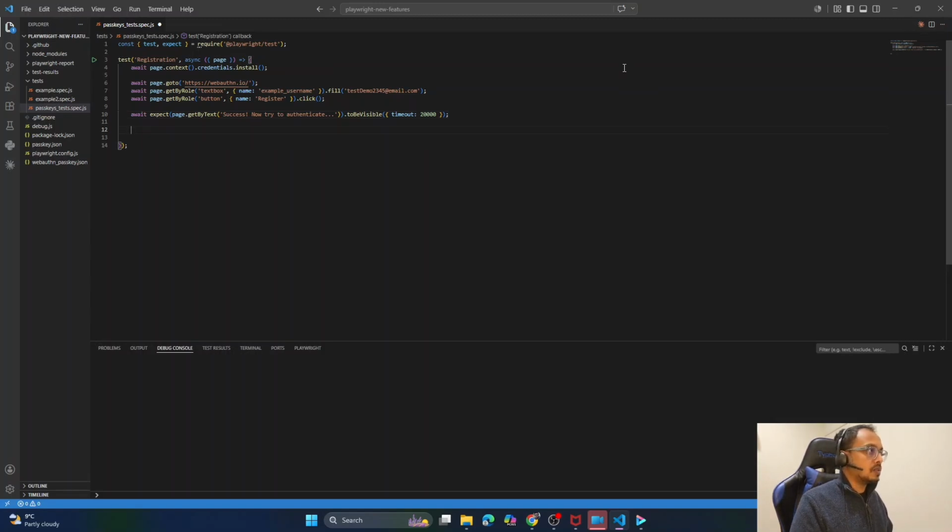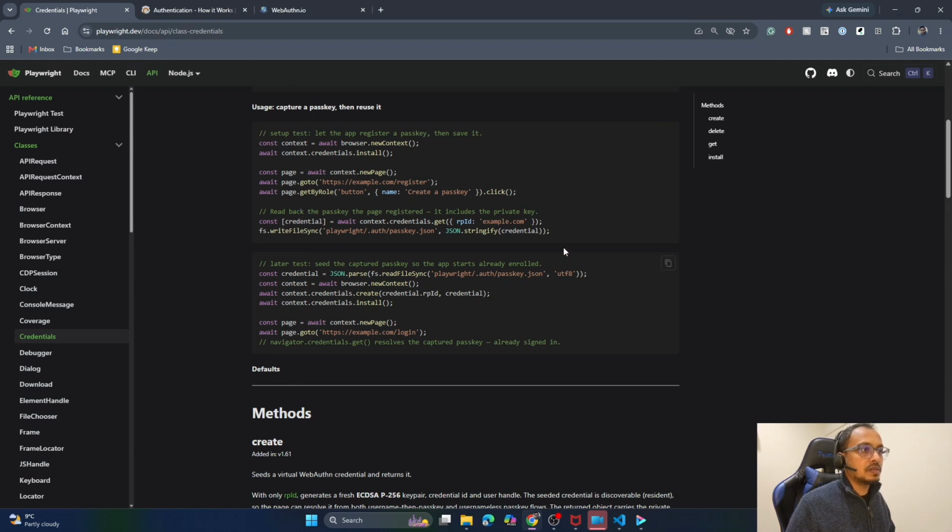and once we have the success message, let's try to capture the credential. Yeah, copy this line here.